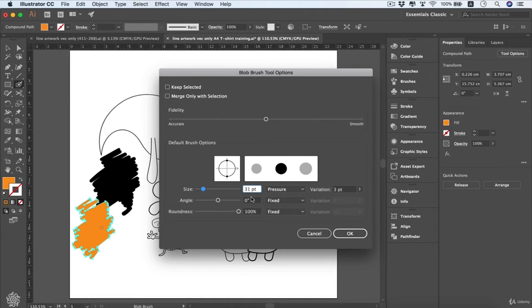And since I'm using a Wacom tablet, I've got that one on pressure, and that means if I start pressing even harder, my brush strokes gonna be quite thicker, and if I start pressing a little bit softer, my brush will be a little bit smaller than the normal pen pressure I'm using on my tablet. And also I can be changing the variation from here. Instead of making 3 points in difference, I can increase or decrease that one from here, and I can be changing my brush angle also from here all the way to plus 100 or negative 100 degrees, and I'm going to set that back to 0.